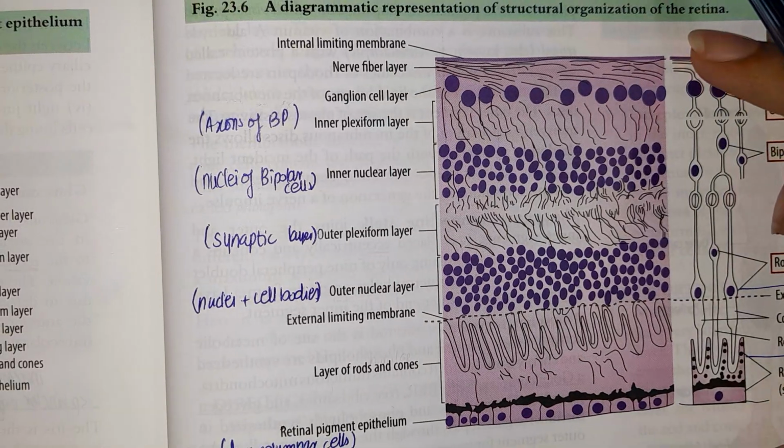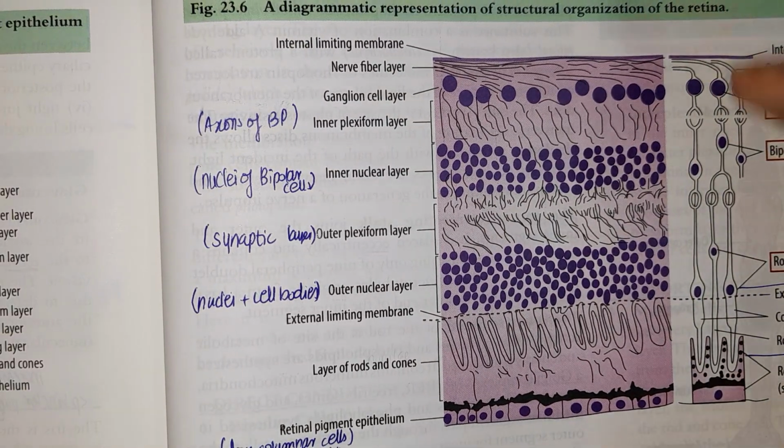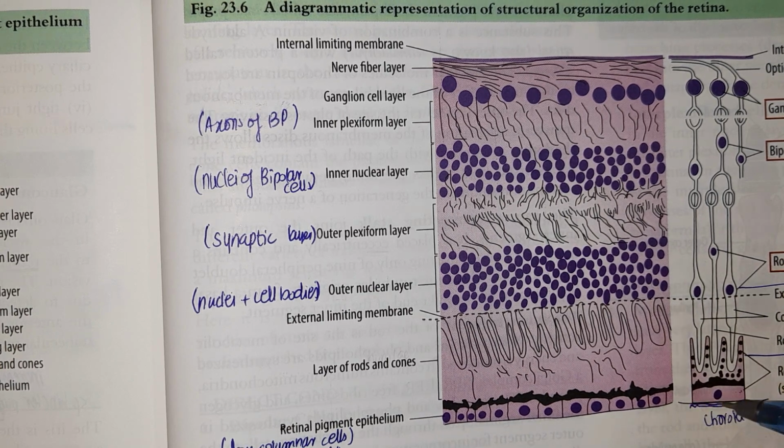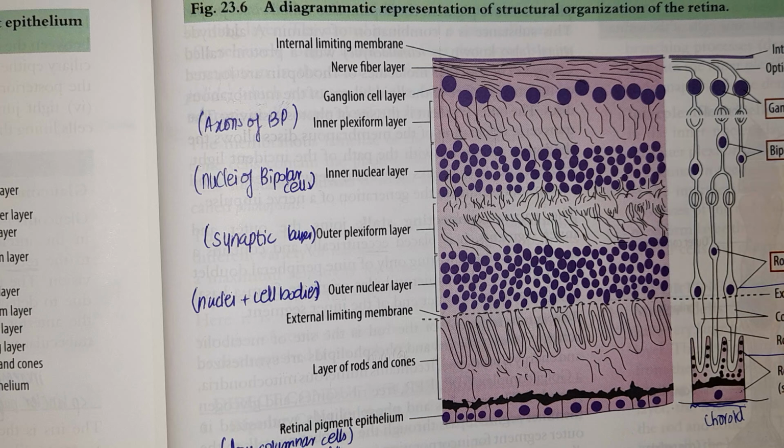Now these are the layers of the retina that we need to know in this diagram, and we will be done with everything. I told you that on the exterior side towards the choroid we have the retinal pigment epithelium, which has a strong connection with Bruch's membrane but is not anatomically related to the neural layer of the retina. So the outer pigment epithelium and the neural layer are not anatomically attached to each other, as a result of which retinal detachment is a very common issue.